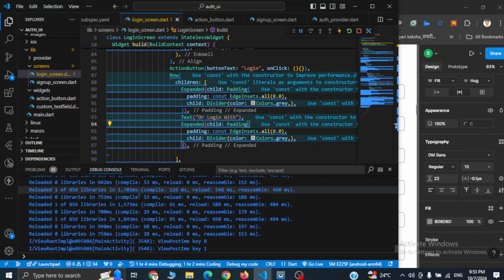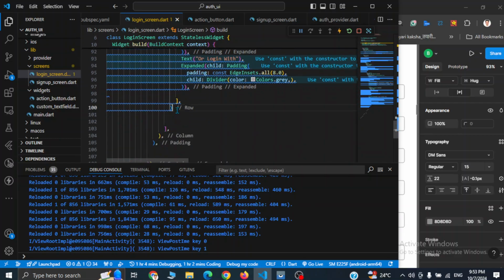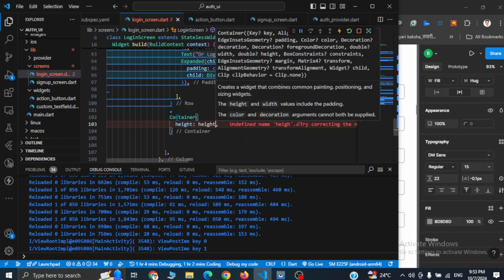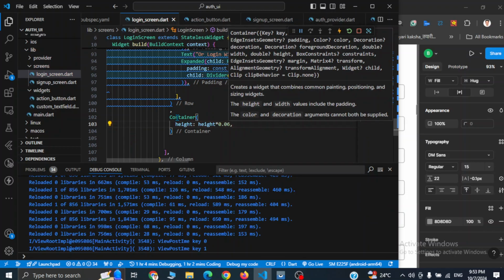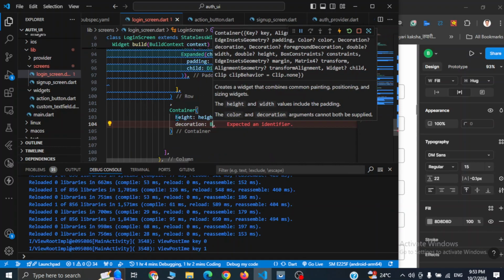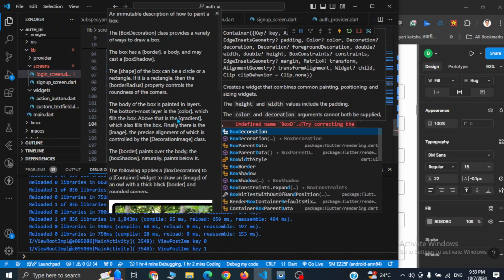So here after this Row, we need another Container having height times 0.06, and in the decoration we have to provide some border and border radius.